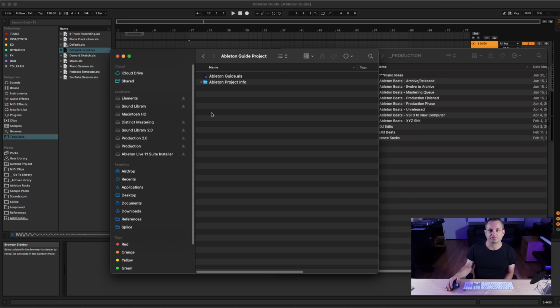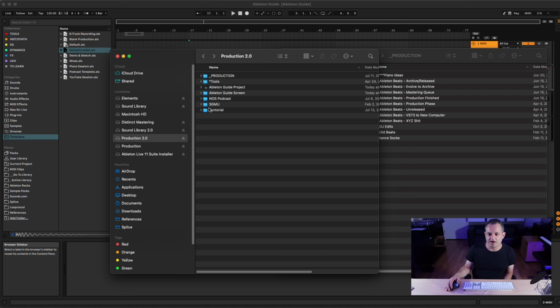And as you start to work with audio, you're going to see other folders pop up in here. Another thing that I like to do is if I bring in any outside samples, not stuff that's on my computer, maybe from my DJ computer, or if it's an acapella or a full song, I'll create an assets folder. I also like to create a bounces folder for my exports. So when I do my first export, I'll usually create that folder.